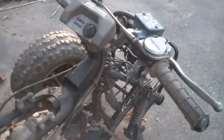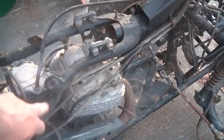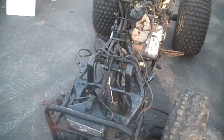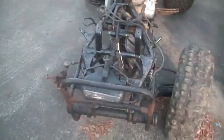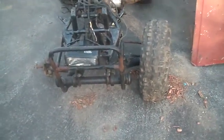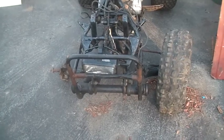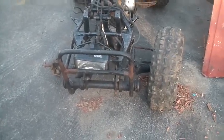If you look at it though, the handlebars are not bent, they're still symmetric. All the plastic points are there, though it's missing a front wheel. It doesn't look too battered. The push bar has a few dents on it, but it's really not bad. I'm not sure why this thing got to the point of, I mean, it obviously got to not running.